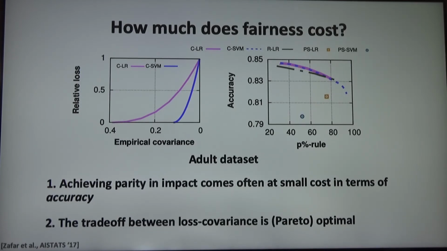Again, I'm not going to spend too much time here, but of course, there is going to be a trade-off in this particular case, which is between the relative loss and empirical covariance, because the relative loss is what we were trying to minimize, and empirical covariance is what we will try to constrain on. And the more we reduce the empirical covariance, the more loss we are going to have. This is, of course, going to translate into accuracy or discrepancies between our probabilities if we would try to achieve, for example, statistical demographic parity.